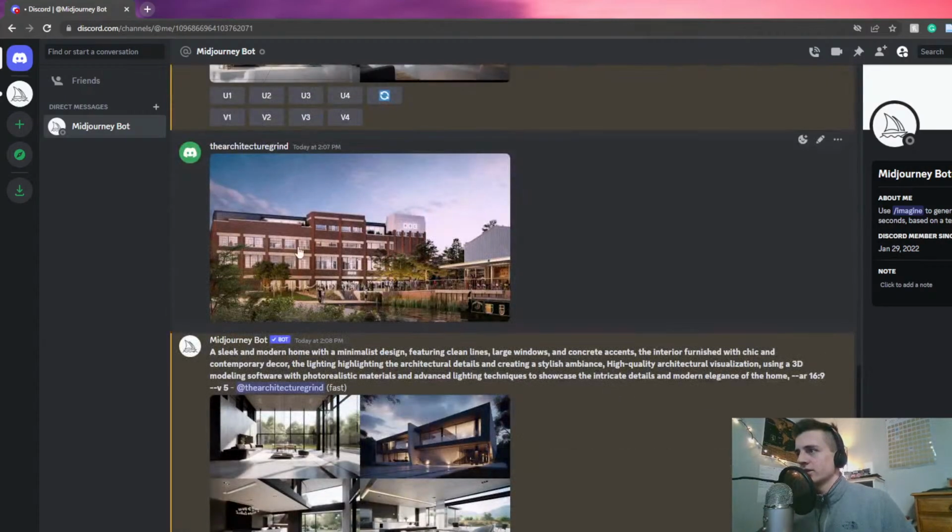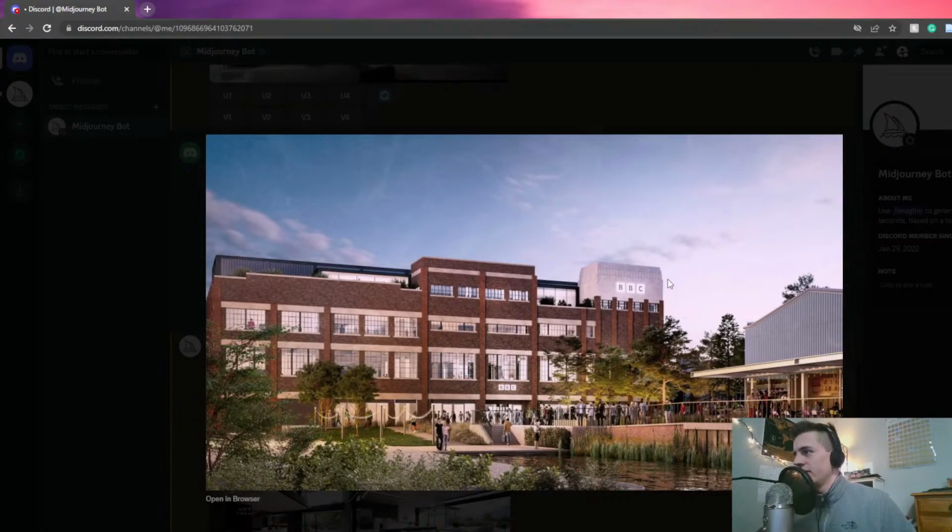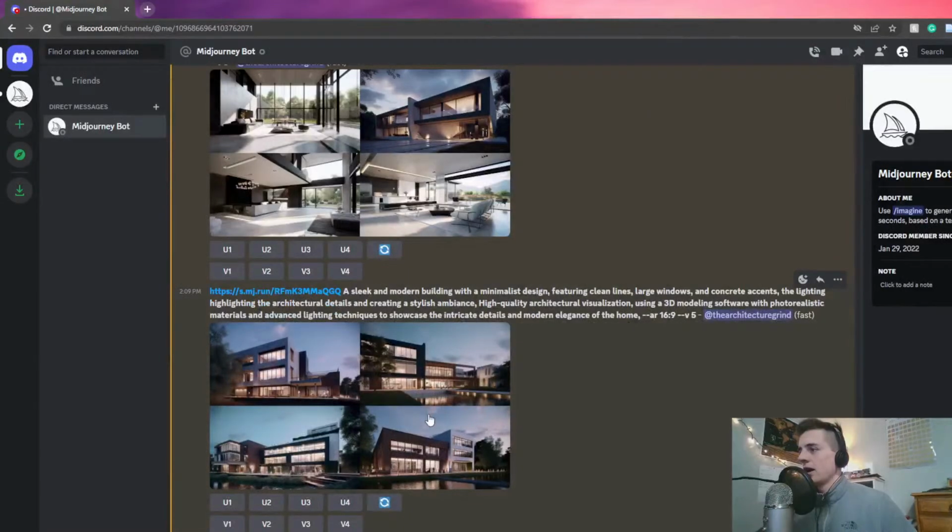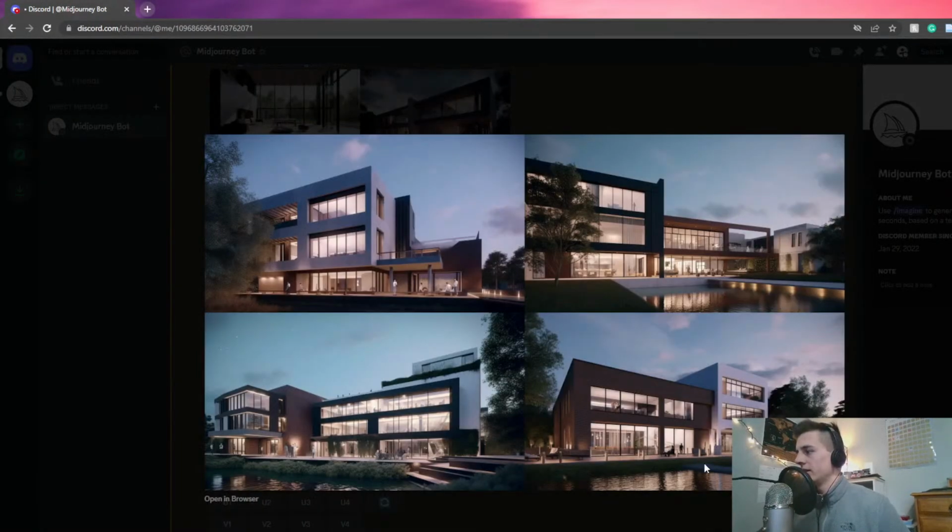So let's go back to this precedent image. As you see here, it's kind of a simple form, you could say, with very linear window compositions. Now the foreground with the landscape and the water and the other elements might be a little bit confusing for Midjourney to understand, but in all 3 it included water features in the frontscape, and also a walkway between the building and the water. So very interesting how it's kind of articulating this. I'm just blown away by the quality of these renders, honestly. It's super cool what it's able to do.